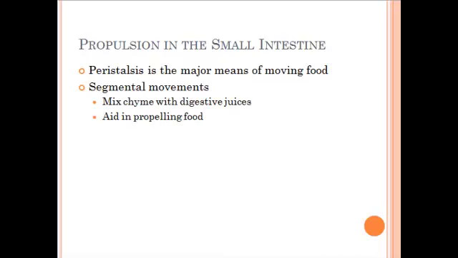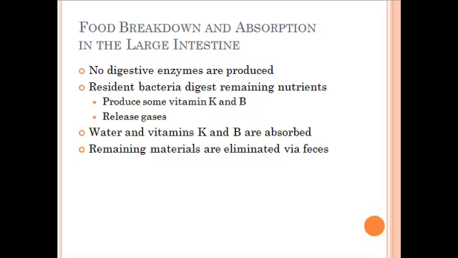Then through the movements of peristalsis, everything that's left over after we pull out all the nutrients, all the carbohydrates, proteins, and lipids from the food, is going to be pushed along into the large intestine. Segmentation is also happening, which is the mixing of the digestive juices in the chyme in order to do all the digestion. But now we're going to do the peristalsis and move into the large intestine.